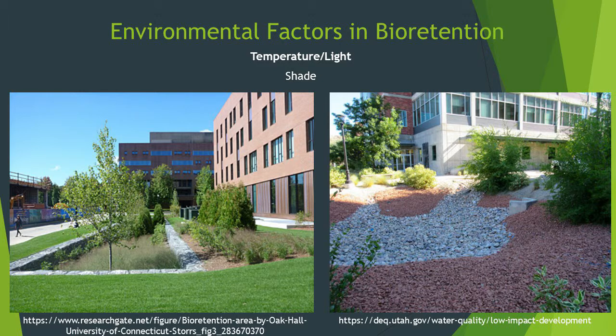Where the facility is located in the landscape is also important. The south-facing side of a building is going to get a lot more full sun, probably going to be a lot hotter versus a north-facing slope or north swale on the north side of a building. It's going to get more shade. And so the shade affects both light and temperature and soil moisture. These things all kind of work in conjunction.